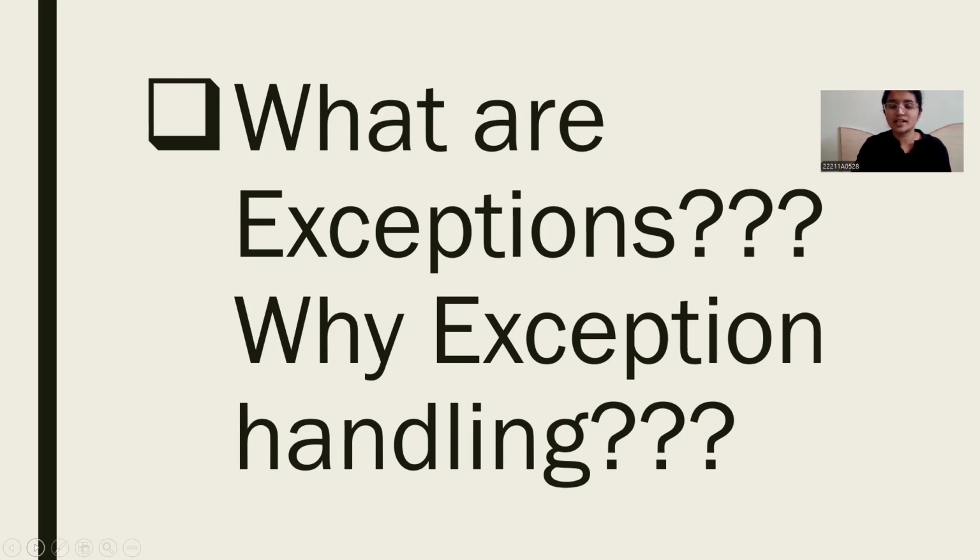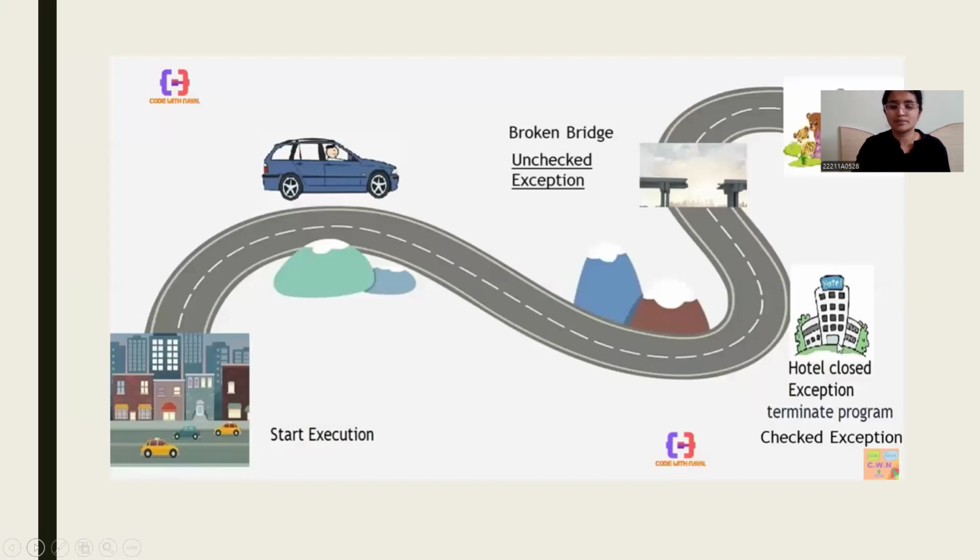So let me discuss a real life example where we can understand this concept much better. Suppose you have decided to go to a zoo. You have prepared your plan, and according to it, you're executing it. In the middle of your way, there is a hotel. You want to eat something in that hotel, but the hotel is closed. It is an exception. It can be a checked exception because in the starting itself, you can decide if it is not there, you can continue like that. So that is about checked exception.